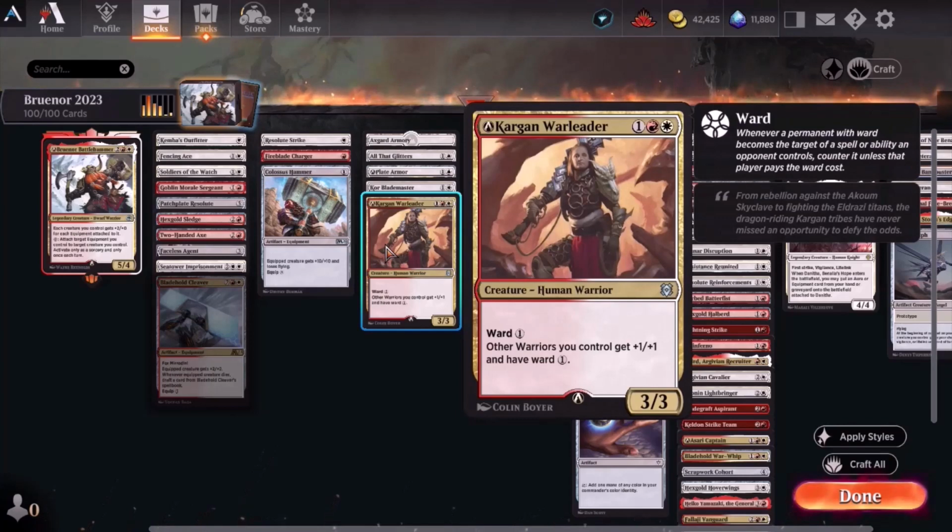Similarly, the Warlord here is the Signpost uncommon, and a 3/3. Other warriors you control get +1/+1. He's just kind of a lord effect for a lot of the other cards going on here.